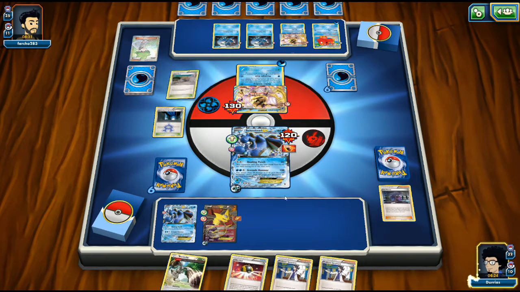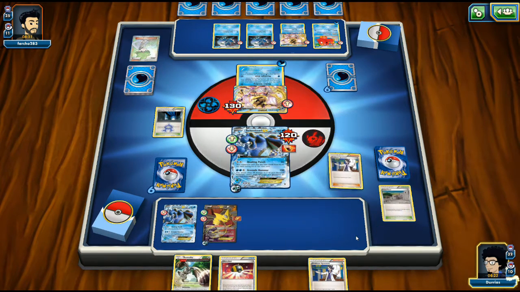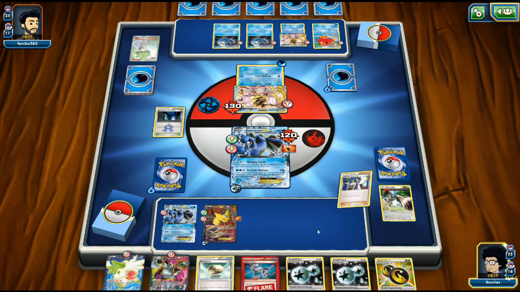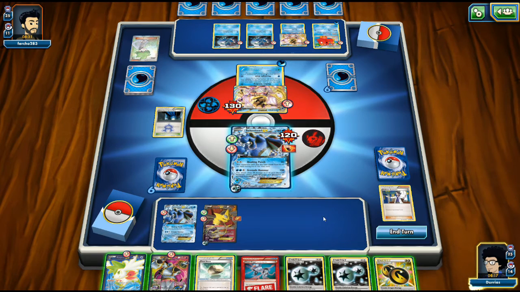counter the Stadium at this point. I think it's a good time to counter the Stadium right now. Get rid of that Bunnelby, and here we get a ton of energies, as well as a Float Stone, but no Super Scoop Up, which is unfortunate. No Super Scoop Up.